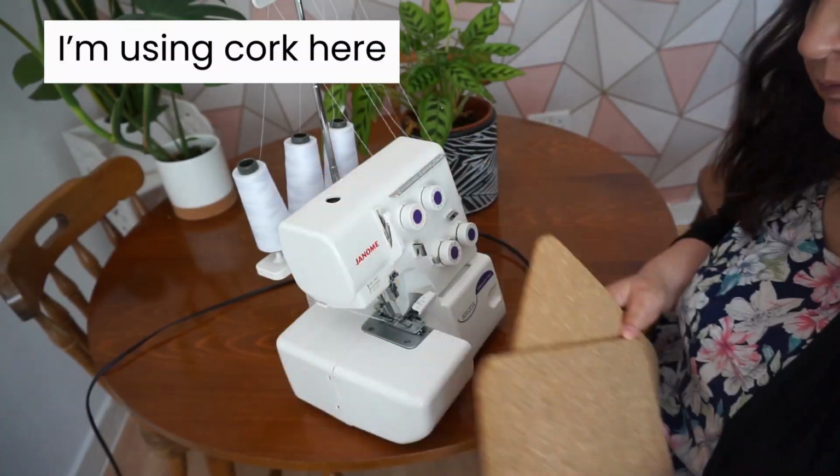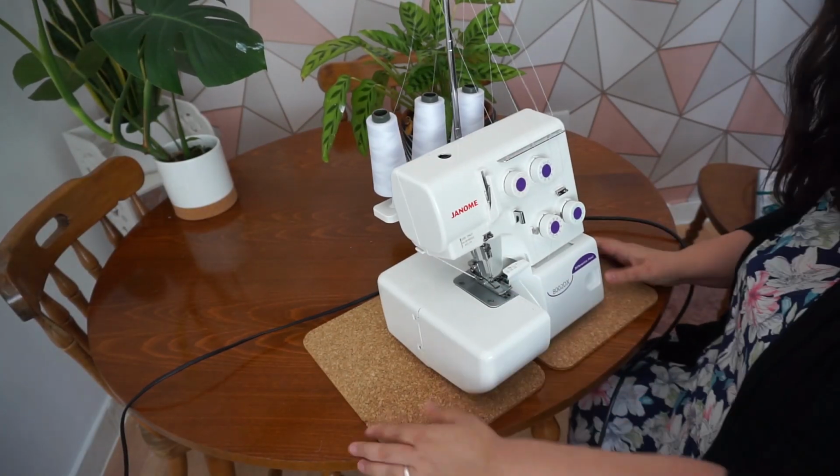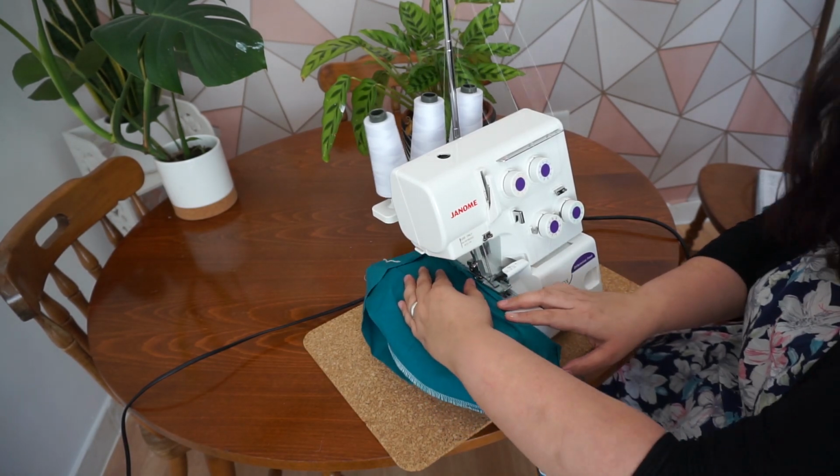You could sew a mat to put underneath, so if you had any fabric that was really absorbent, like terry toweling springs to mind, Sherpa, that sort of thing. If you created a little mat for your serger to sit on, that would probably reduce the amount it vibrates.